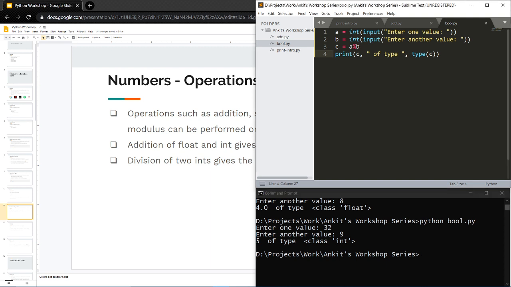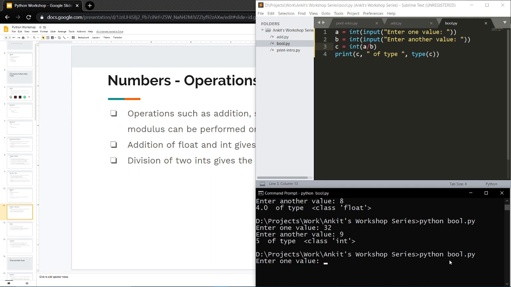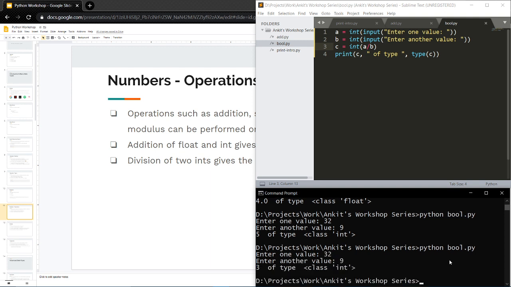So if I had done a divide by b and only saved the integer part: if you're converting an actual float value, not a string containing a float value, and then you do int, Python again is smart, so it understands that of course this guy just wants the integer part of the float. So that's what it does. So now if I do this, it gives me 3. 9 threes are 27, so the quotient is 3 and the remainder is 5. Make sense?